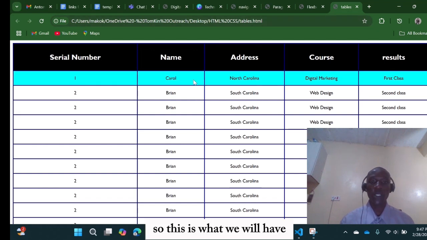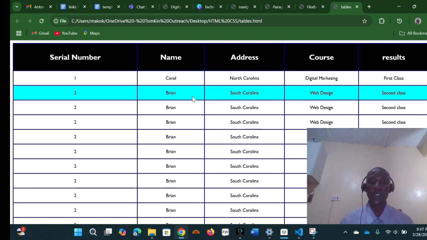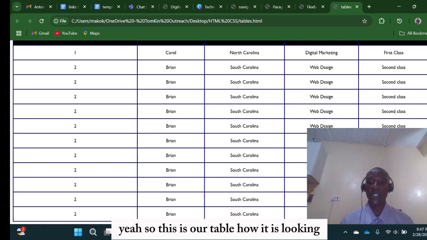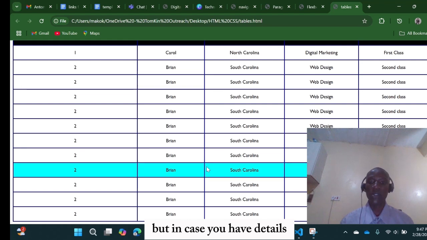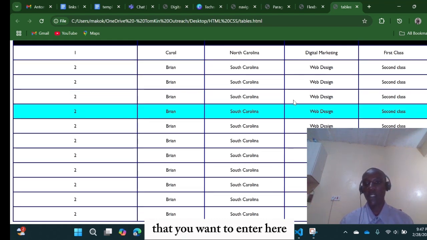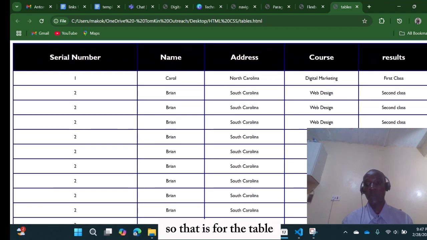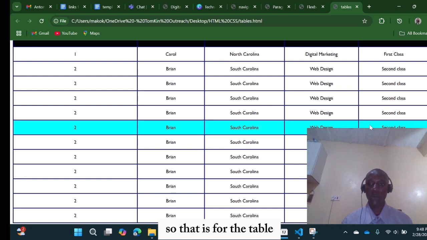This is what we will have when we hover over this page. Yeah, so this is our table. This is how it is looking. It's not looking bad. I just duplicated these details, but in case you have details that you want to enter here, it's actually going to be more and more beautiful. So that is for the table.